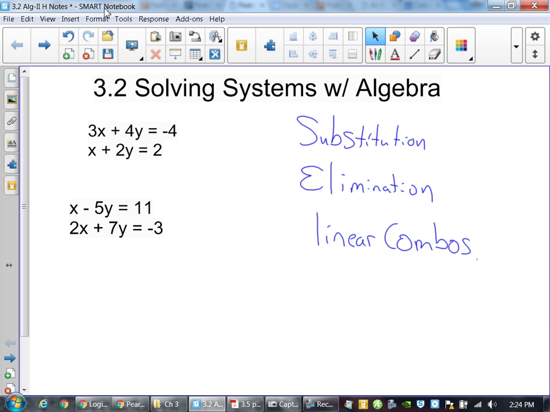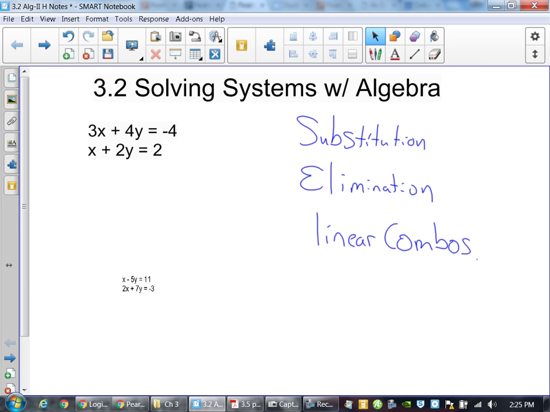And then the last one is linear combinations. It's when you're multiplying by a specific factor to create an elimination style problem. That's the style that you guys are probably most accustomed to doing, because it can tend to be a little bit more of the complex one, but without being too overly complex.